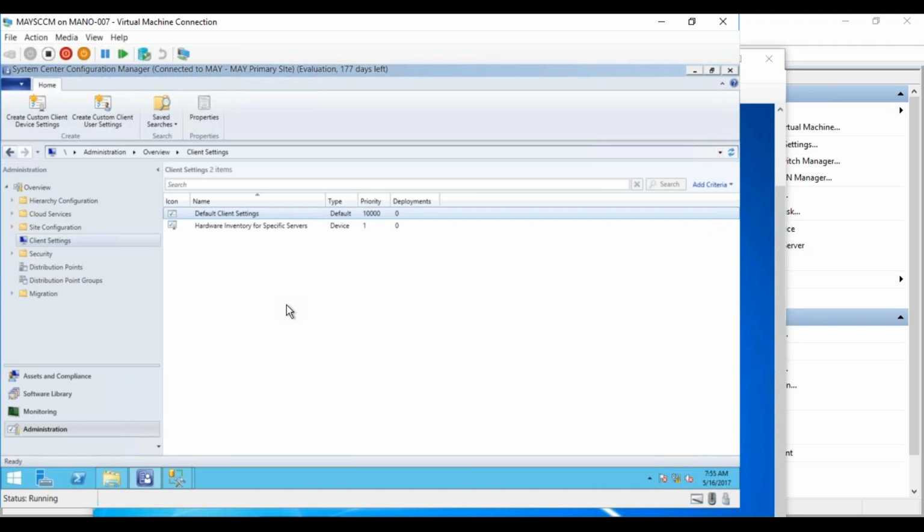There will typically be multiple images, because if you have 32-bit devices, you have a 32-bit image, and for 64-bit devices you have a 64-bit image. For certain projects people still need to use Windows 7 devices, so they will have Windows 7 images. For other projects they require Windows 10, so they will have Windows 10 images. Like that you might be having multiple images, right?